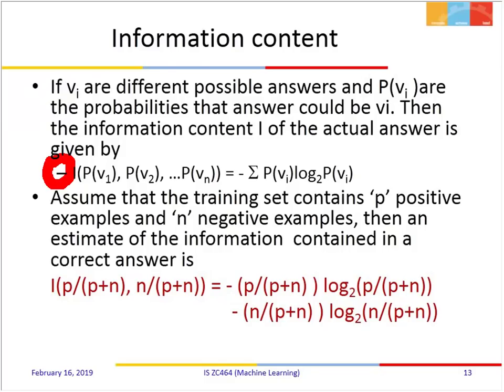Then this comes out to be minus P/(P+N) log P/(P+N). Similarly, the same probability is for the negative class: N/(P+N) log N/(P+N). So the summation is taken negative as per the information theory details. You need not go into its derivation, but it so happens that the log of the probability, which is actually the log of a value between 0 and 1.